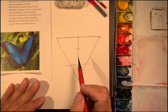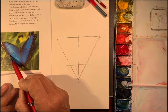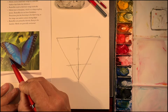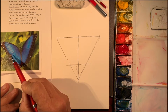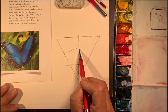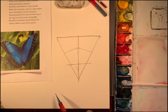The next important monument or thing to draw is where the wings meet. And sometimes you can't tell, like right here, you can't really see where the wings meet, but you can always tell with this little V. Most butterflies have this little mark in there. So I can see that the angle is something like this. It's not too sharp. So I'll draw that on this side. Okay, so now I know where the wings meet.